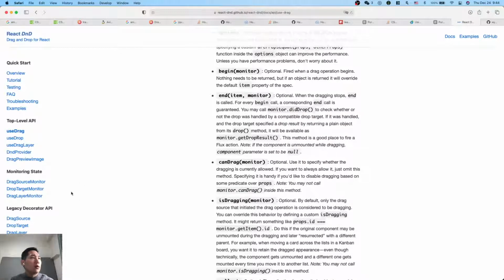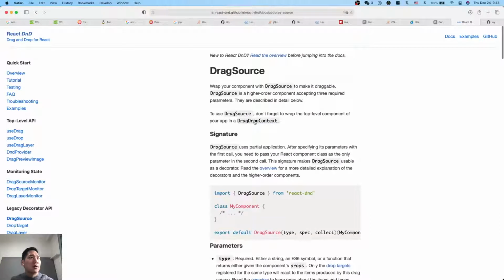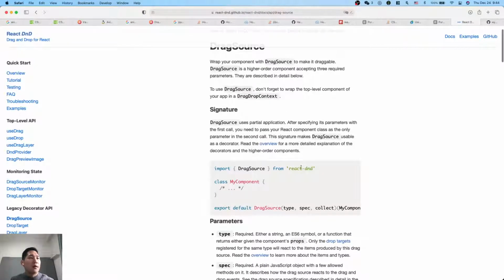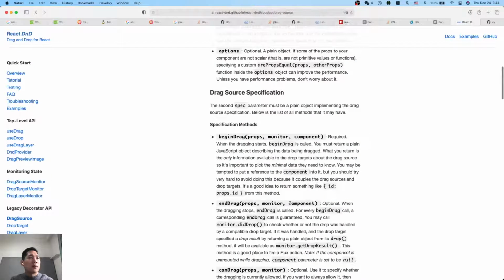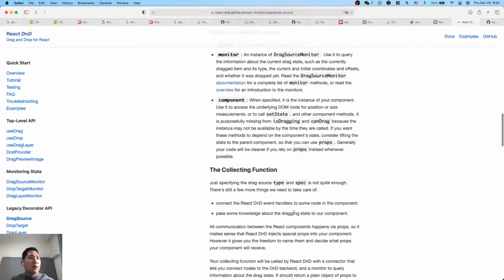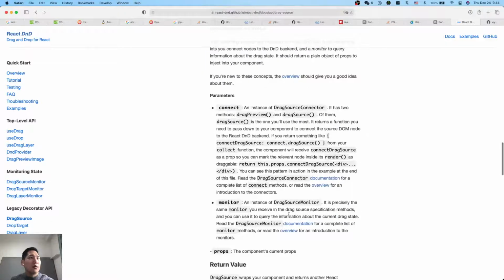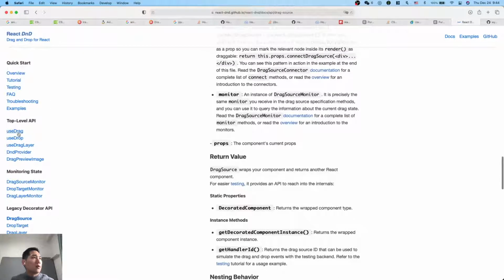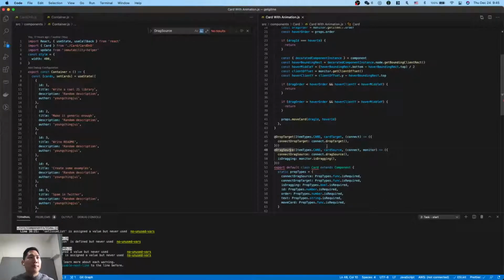Okay. Yeah, so this is legacy. Okay. Yeah, so it looks like this is a bit of a legacy. Okay, so now I think legacy decorator API. So I think we're using this now.